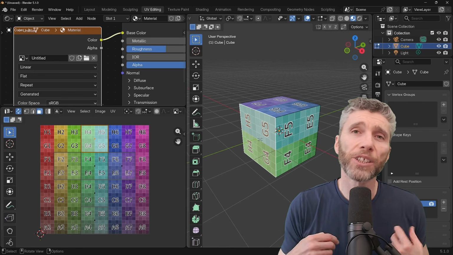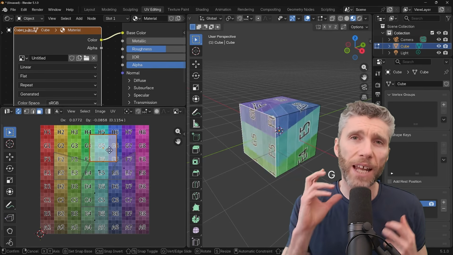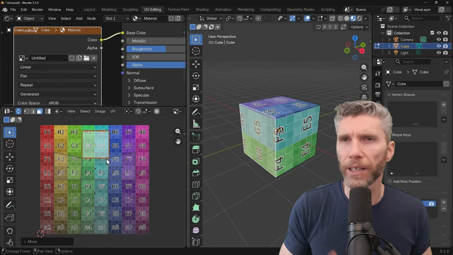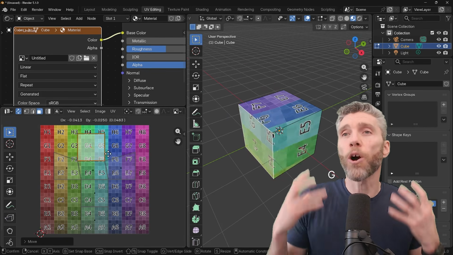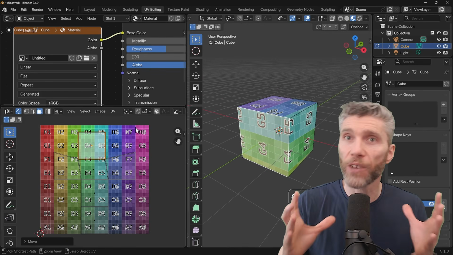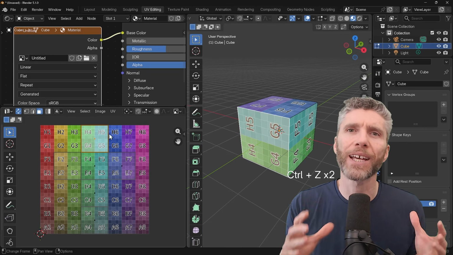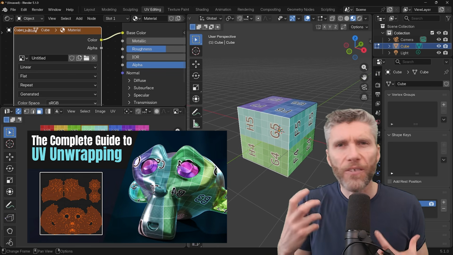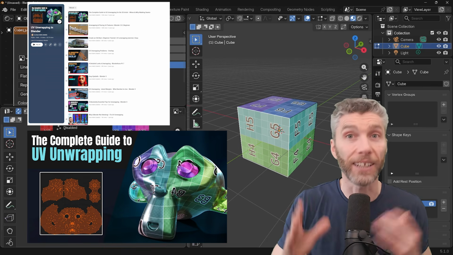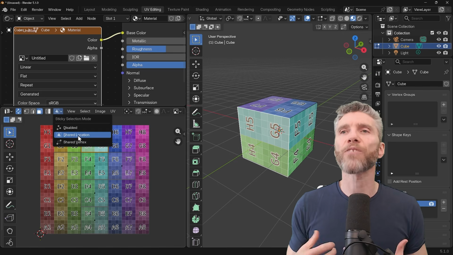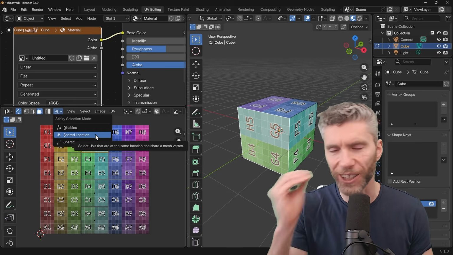In this tutorial, I'm going to show you some nice new features in Blender 5 to help with your unwrapping. The new tools are designed to simplify and speed up your workflow. If you want a comprehensive guide covering why we unwrap, the alternatives to unwrapping and best practices, then I recommend watching my detailed guide, and it's in my unwrapping playlist, link in the description. So let's take a look at unwrapping in Blender 5 and the nice new features.